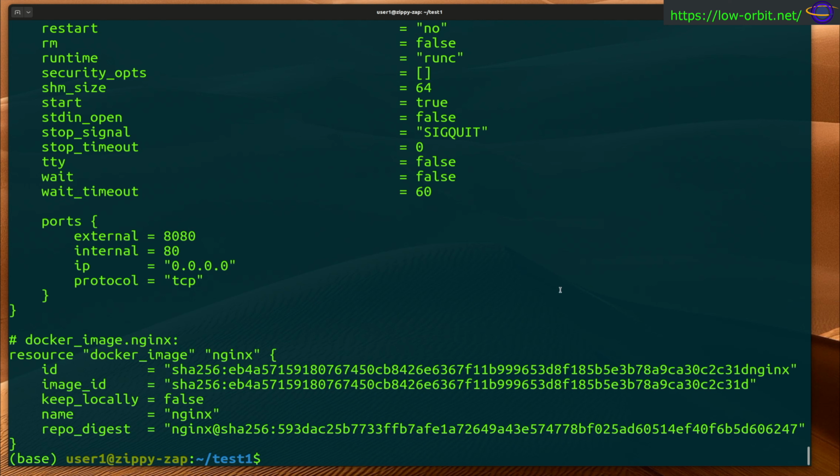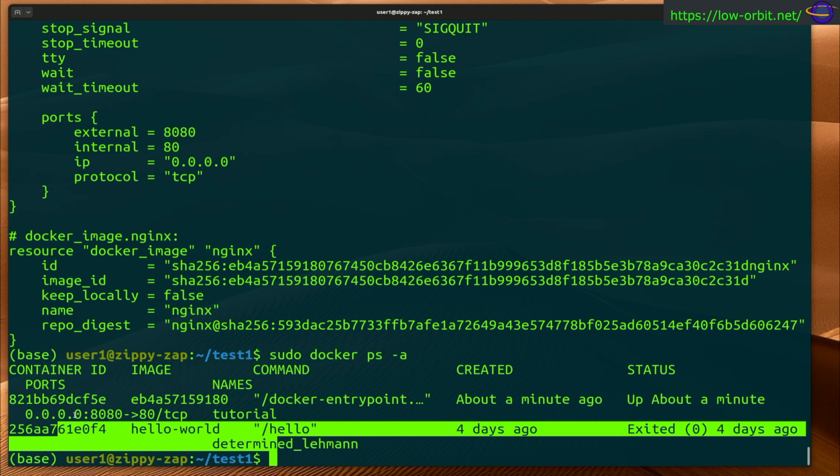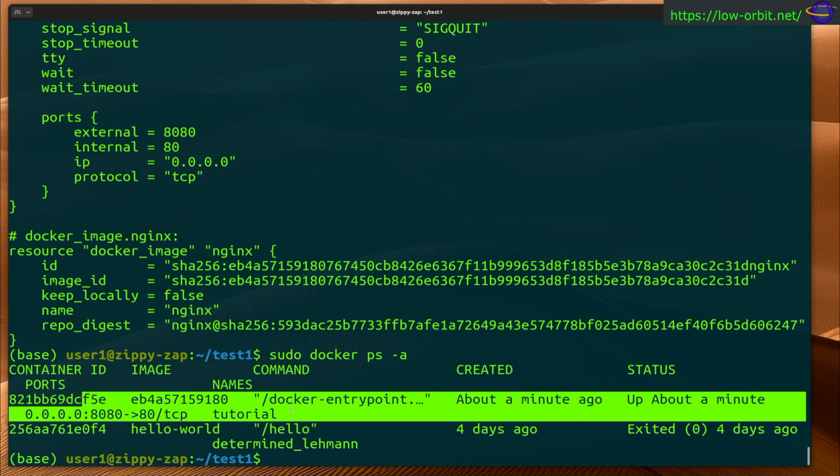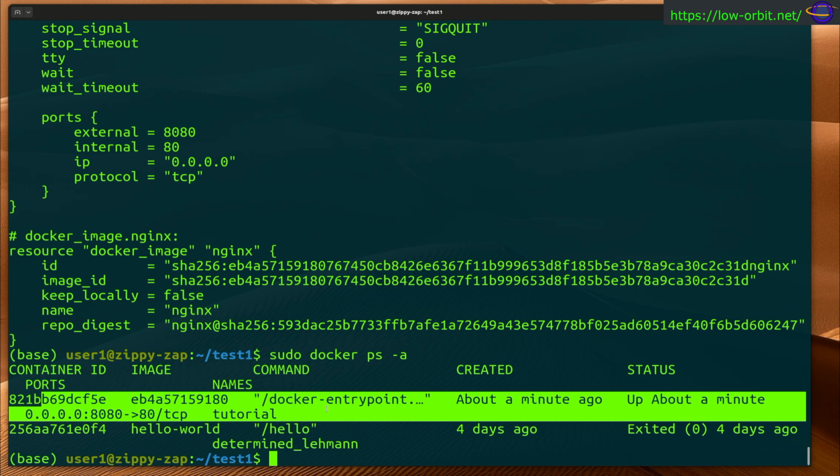Now we're going to show you how you can destroy this infrastructure. So with Docker, first we're going to show you that it's there. Sudo docker ps -a. Now you see we have two containers: our Hello World container that we mentioned previously, which is shut down, and our tutorial container that is up and running.